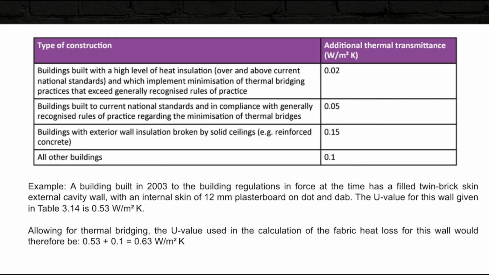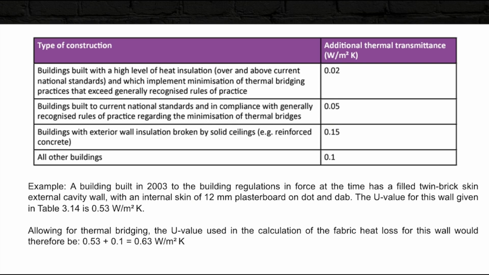If we were going to utilise thermal bridging, as you can see there, it's based on the type of building that we have, and it gives an additional thermal transmittance in watts per meter squared per degree, i.e. we add this to the U values of our structure. Remember, when we covered U values, the lower the U value, the better. So if we add something to it, it's going to reduce the thermal resistance and drive our heat loss up. So it really is important that if you are going to apply them, it's done accurately.